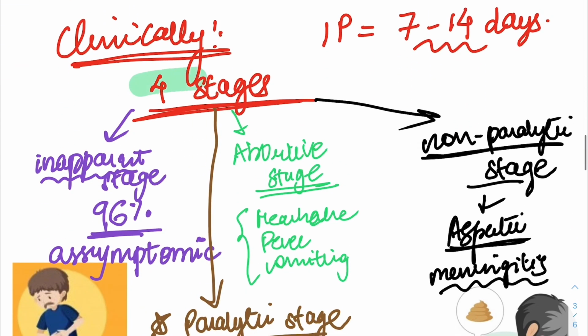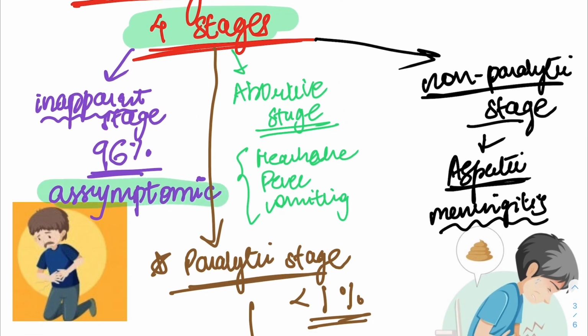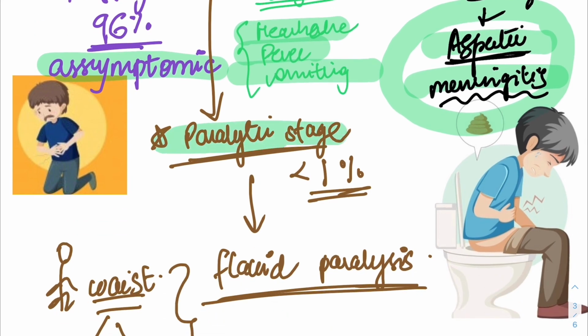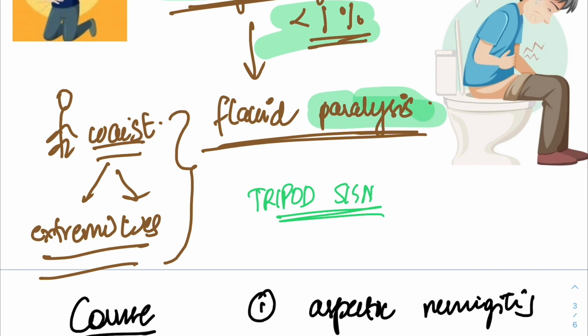Clinically, we see there are 4 stages in this disease. The first stage is asymptomatic, then the person will start developing some minor symptoms like headache, fever, vomiting. After that, they will start getting aseptic meningitis, that is inflammation of the brain. In this, you can face all the symptoms that you see in meningitis, that is fever, vomiting, neck rigidity. Your neck will become stiff and rigid. The fourth stage is the paralytic stage, which is least common. Less than 1% of patients face this, where you get flaccid paralysis which starts from the waist and spreads to your extremities.